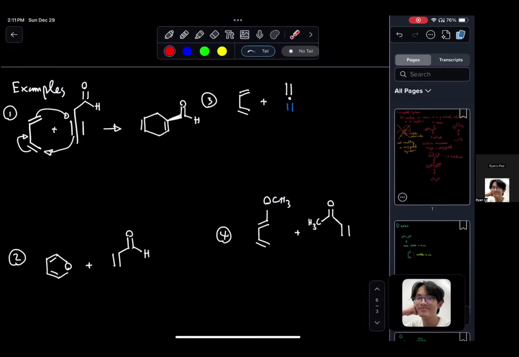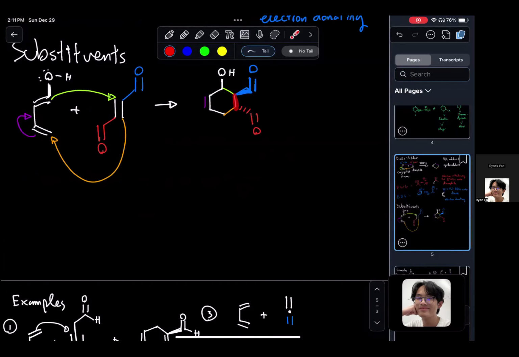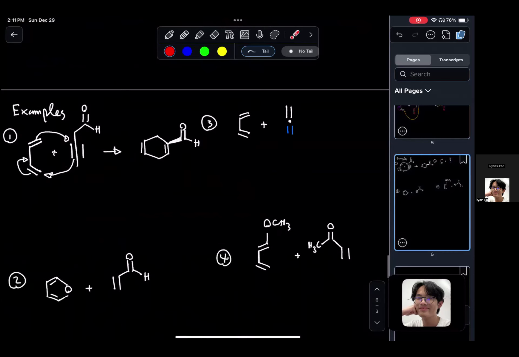This one's a little different because you have a triple bond over here. But don't worry. In the other scenarios where you had a double bond, that kind of just disappeared on this end. A triple bond just means that you have another double bond there. Nothing too crazy. All right, cool. On top of that, you could also use an allene in your reaction. I'm going totally out of order here, but who cares? Whatever.